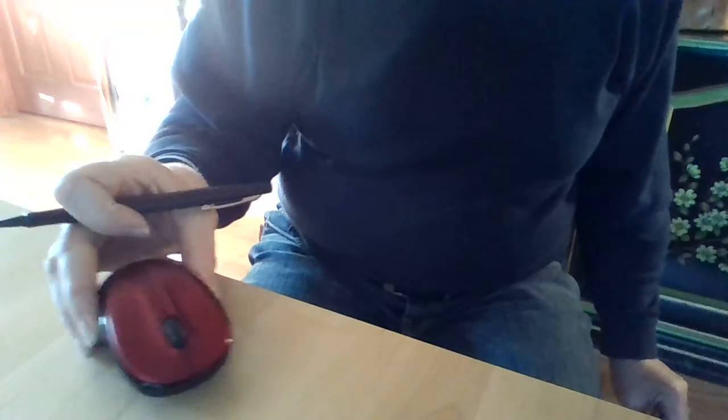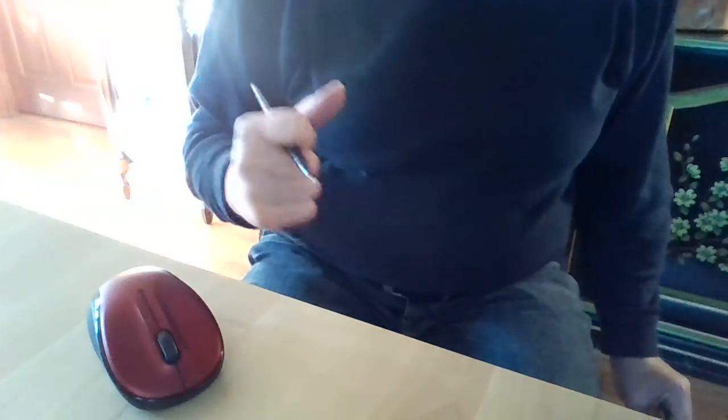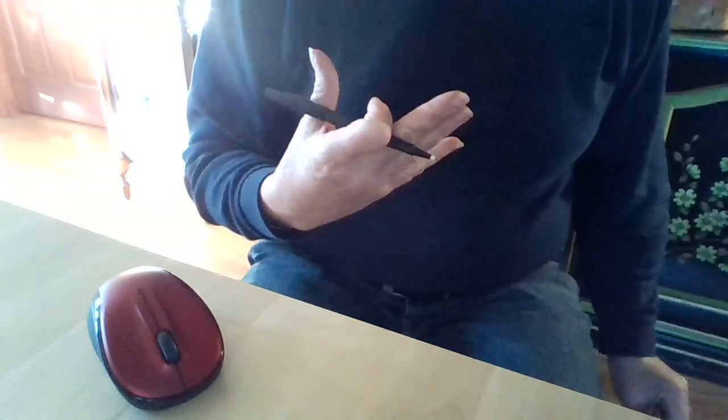If there's no non-zero net force acting on it, if there's no push or pull, the motion of the mouse won't change. So if the mouse is still, the mouse is going to stay still. If the mouse is moving and no force is acting on it, the mouse is going to keep moving in the same direction. What does it take to change the direction of the mouse? A non-zero net force. What does it take to slow the mouse down? A non-zero net force. Oh, we've got a convenient one here. We call it friction.